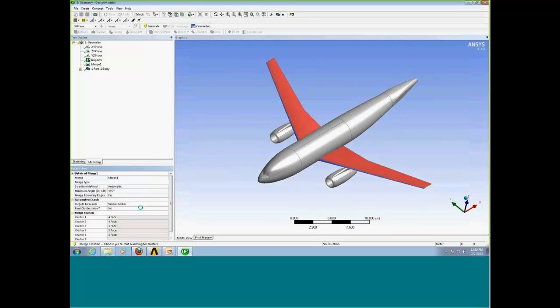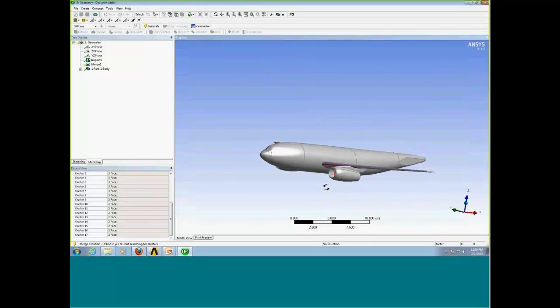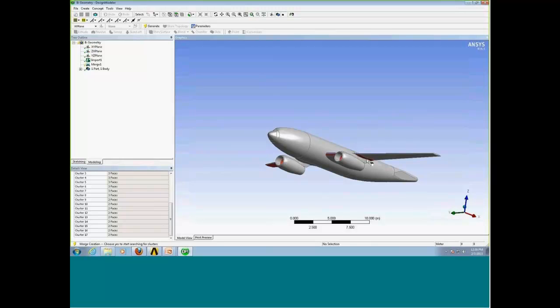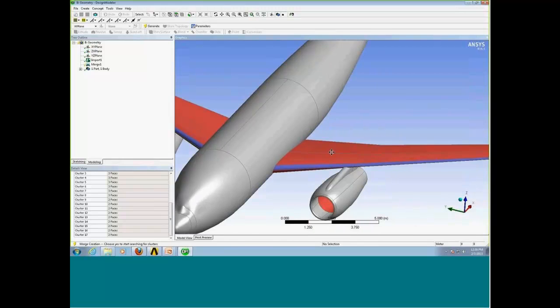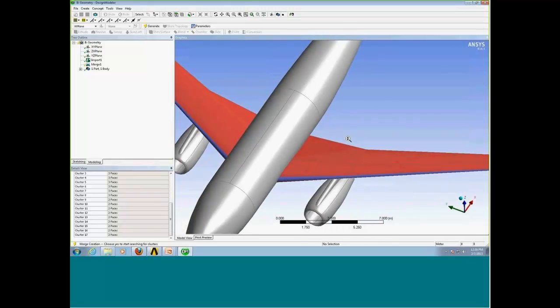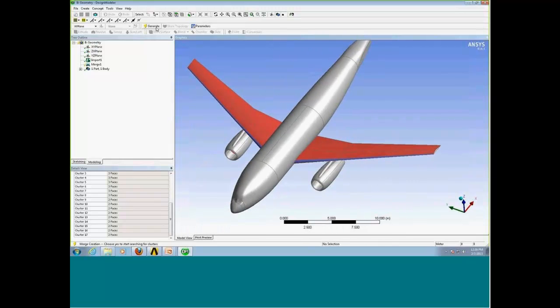So if I go ahead and change Find Clusters Now from No to Yes, I can see that it selects 17 different clusters as potentially being merged. And if I take a look, maybe they're on the inside here and on the top of the wing, where I have 4 faces that maybe I can merge into one. So let me go ahead and generate that.